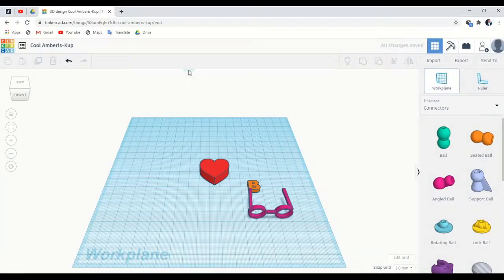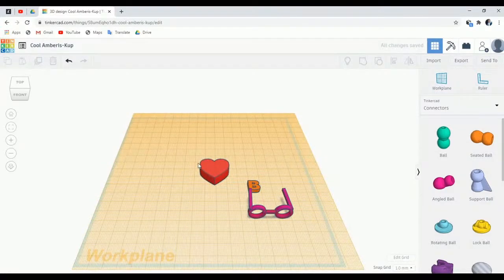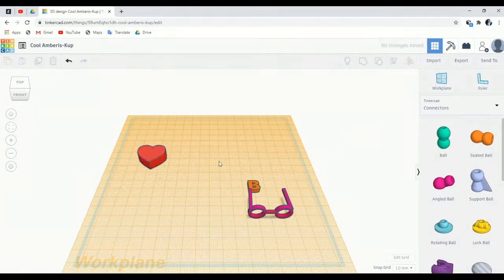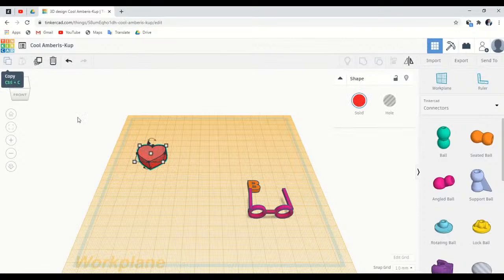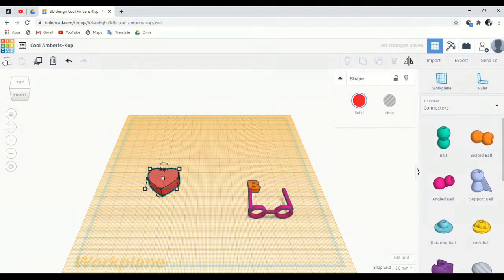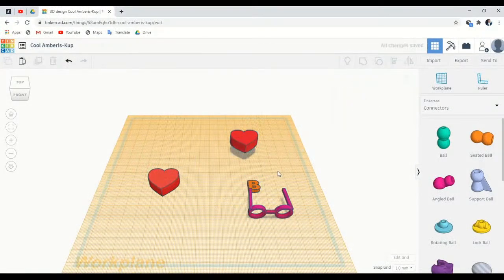Now let's select an object. I'm taking one out. Good. So now I have the heart shape right here. Now with the heart shape right here, I'm able to copy the heart shape. When I copy it, I can select anywhere else on this work plane and say Ctrl V to paste another shape. So if I copy this one down, good, I can Ctrl V somewhere else and then have two heart shapes instantly on my work plane.